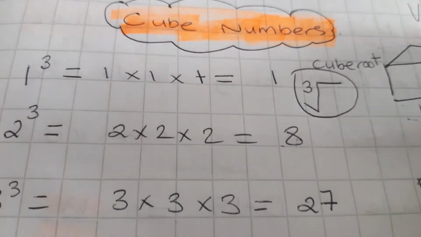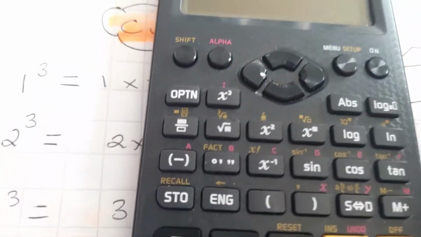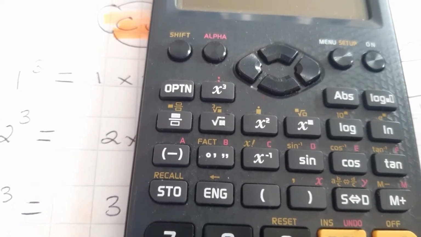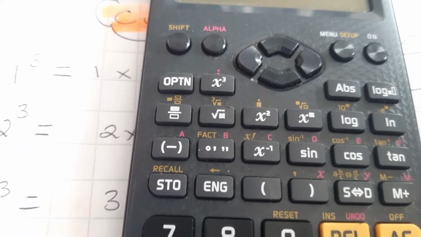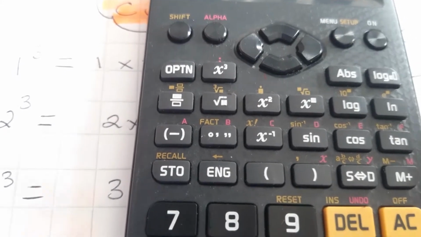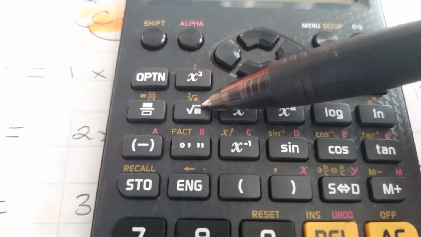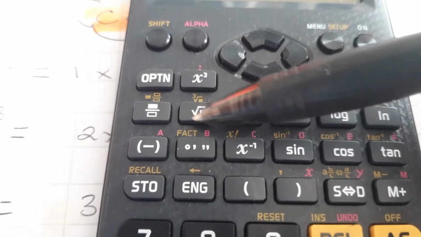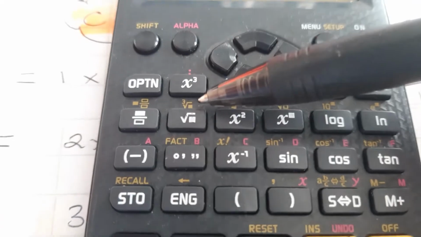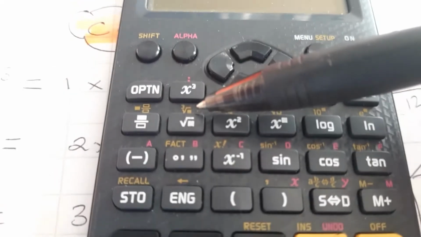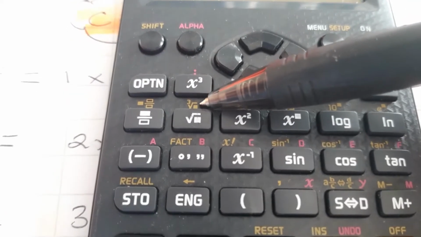So on your calculator, you need a scientific calculator definitely. And if you don't have one, use your phone. If you turn your phone sideways, it'll switch into a scientific calculator. So on your calculator, you should see where your square root button is. And on the Casio, that's what it looks like there. Now just above that is a square root sign, but it has a little 3 in front of it. And that is your cube root function.